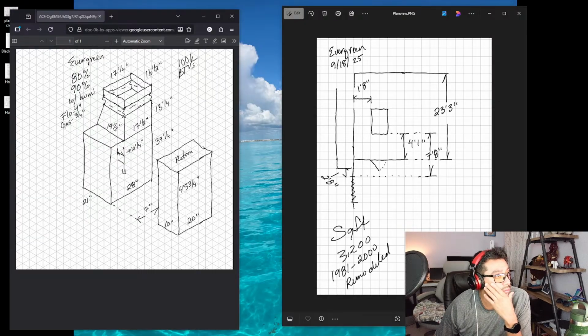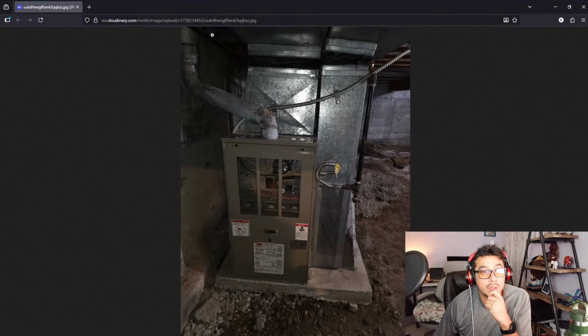That's it. This is the place. All right, so let's go to our pictures. So this is our picture there. And this is the back side of it.